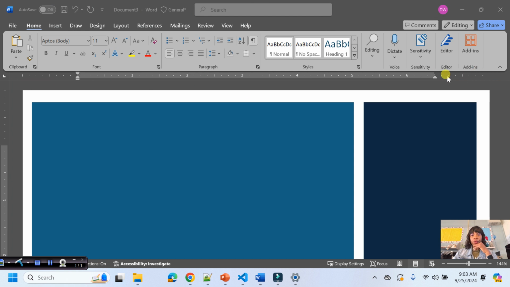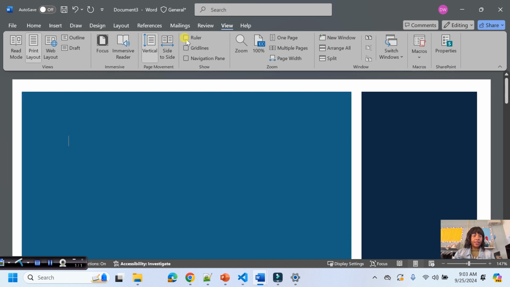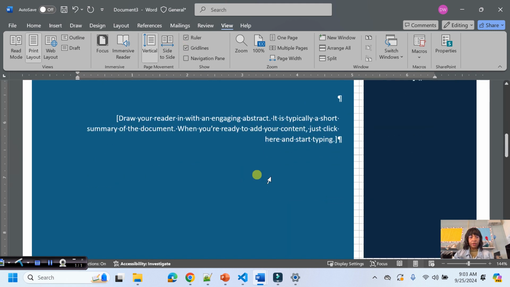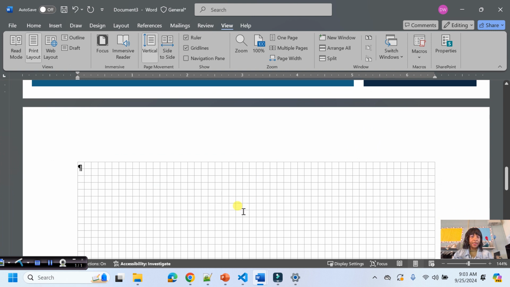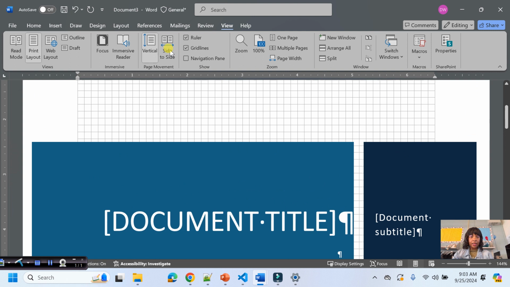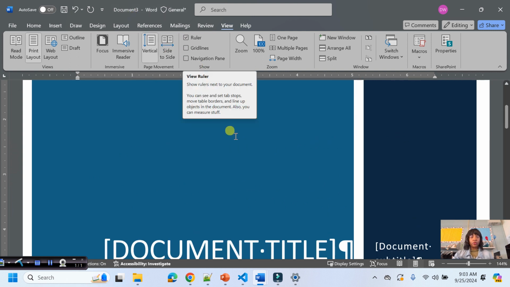Then we have our rulers here at the top. To get the rulers, all you do is click on view. If I deselect it, it takes the rulers away. It's in the show group. If I select it, then I get rulers. If I want to do my grid lines, I'll get grid lines, take it away. And you can't see them here on this document, but you do see grid lines here because the grid lines are behind this. So that just shows you the different functions that take place in the different groups.